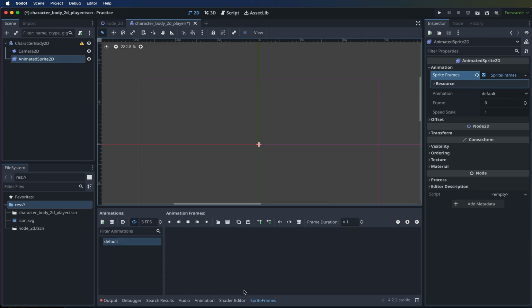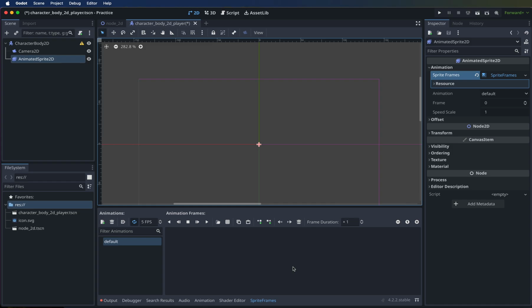And this makes a change. After you select it, you click it again, and it changes the bottom here. It says sprite frames down here and pops up this whole thing. We're going to use this. But first, we need to actually have a sprite sheet to use for animations.